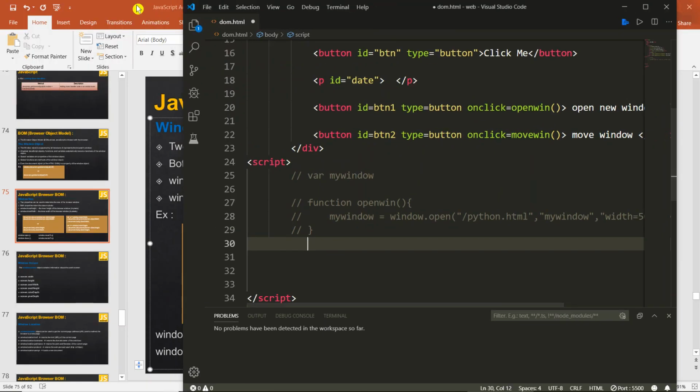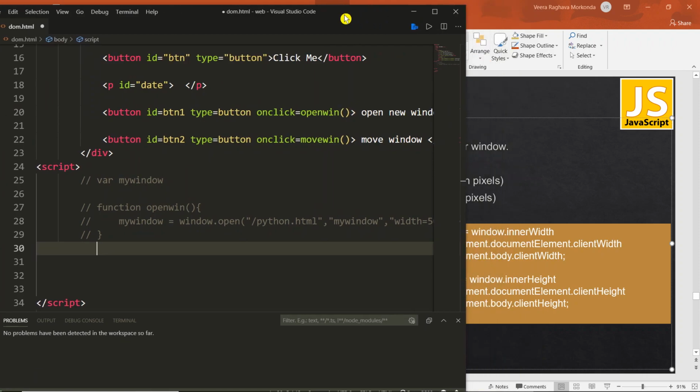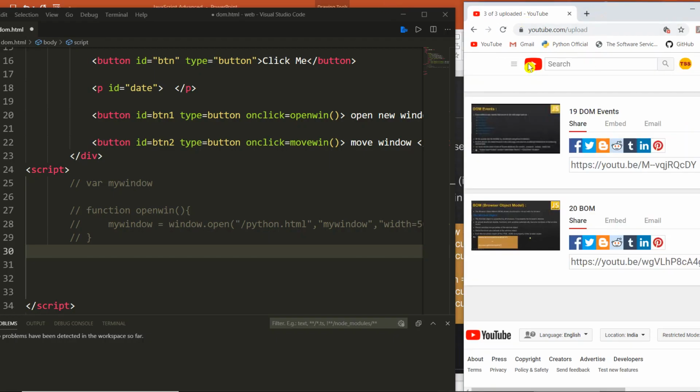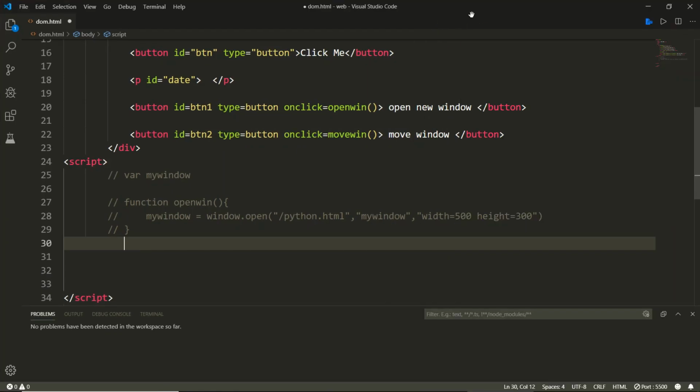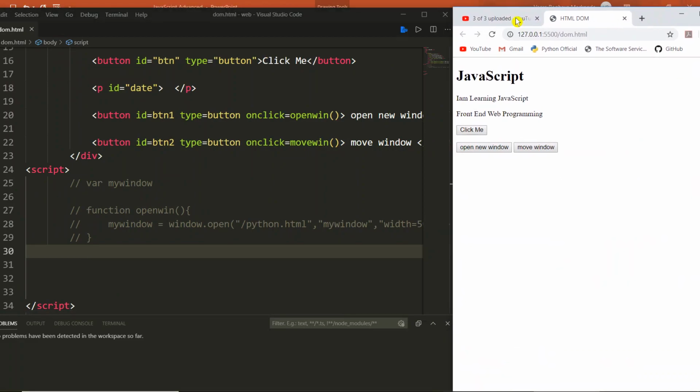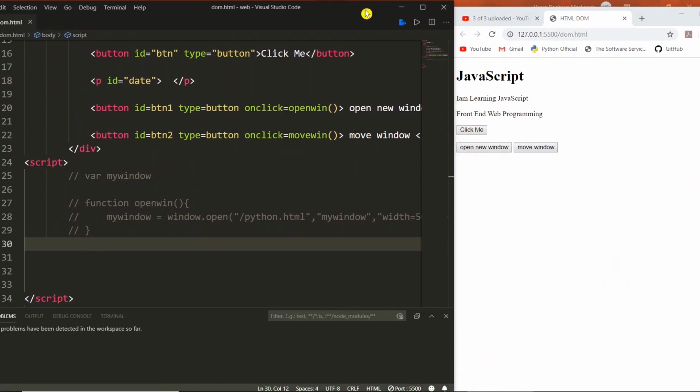First open. Let me show the source code equivalent web page here so that you will understand it. Stopping the server, making the page come up.